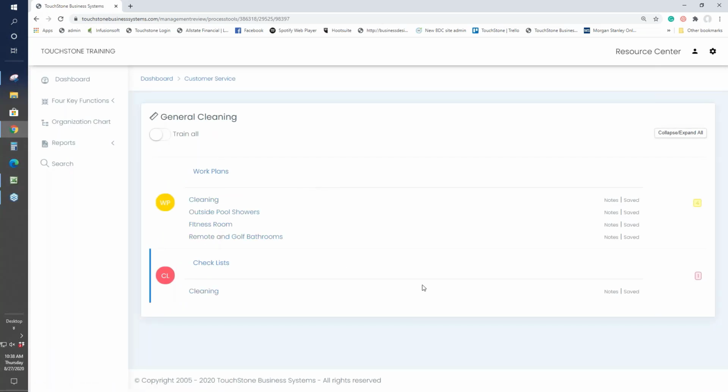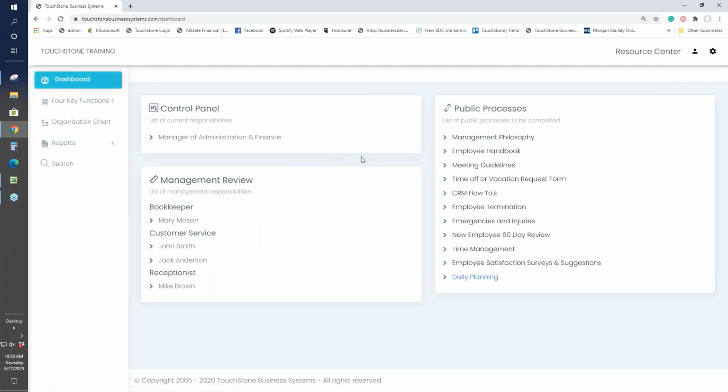I can even complete checklists. So just remember that the managers, the work of their subordinate positions is all available to them here in this management area, therefore does not need to be on their job description. It'll just make it way too long and confusing.